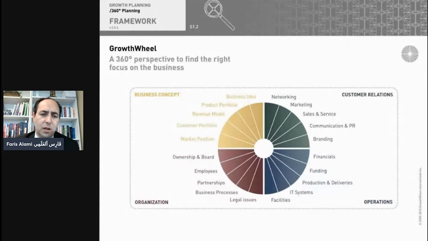You will notice throughout the discussion today that you could actually grow your business in multiple ways. And as I said, even within our quads of customer relations, operations, organizations and business concept, there are lots of things that we could discuss. I'm focusing today on one of them, actually one section of one of the quads, and that is the revenue model and how you can grow that.